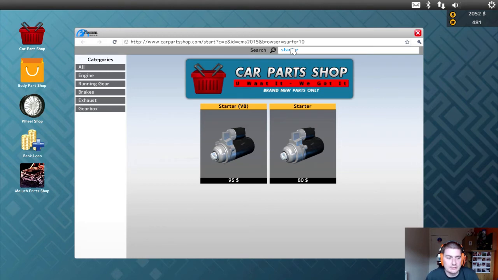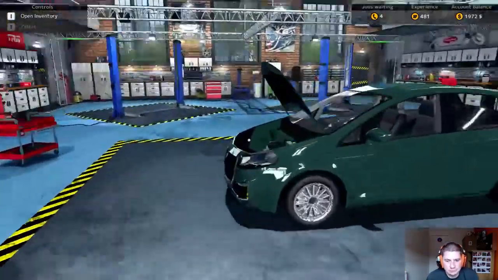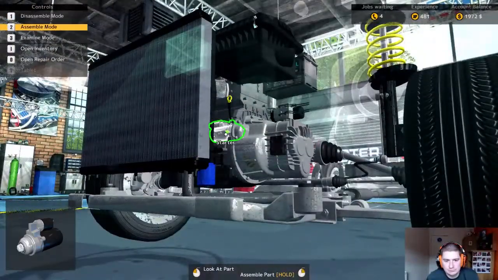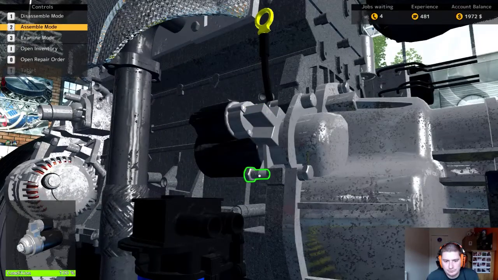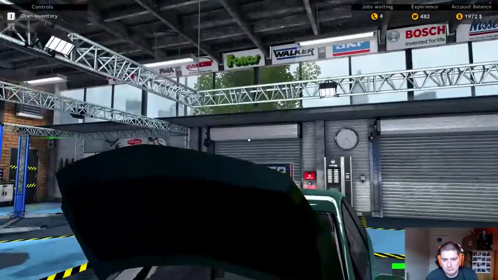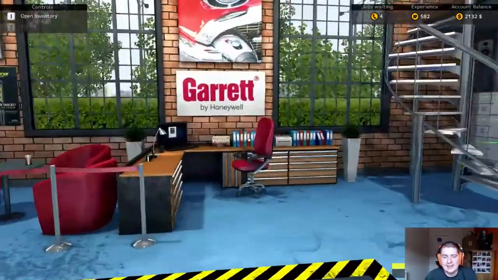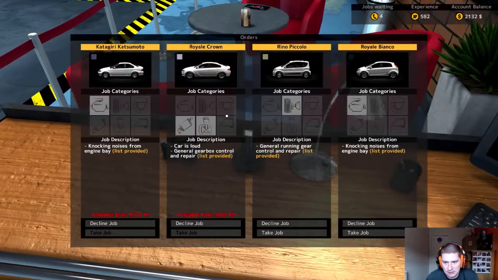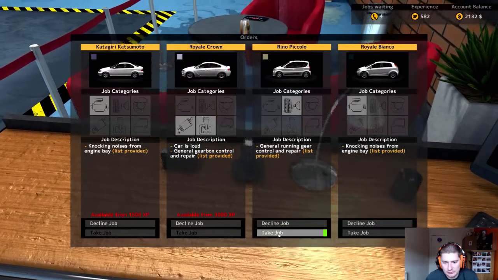Oh, shit. What starter is it? I presume that's not a V8, so I'm just going to go for that one. Done. Easy. See, you have to go through the pain to get the easy ones like that. General running gear control and repair. Okay.